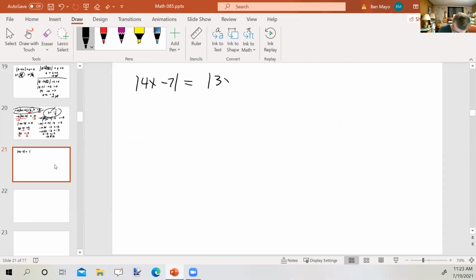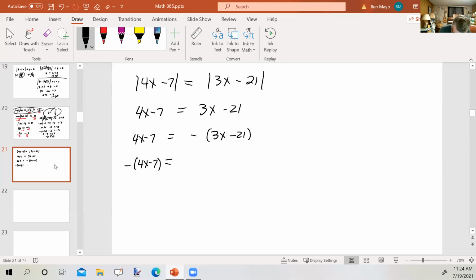only 2 terms, and each one of them is an absolute value term. Okay? If we just have one absolute value term in an equation, you want to isolate it from everything else. If you have 2 absolute value terms, you want them separate, one on each side of the equation. Well, let's look at the possibilities here. We could say that what's inside of this first one equals what's inside of the second one. We could say what's inside of the first one equals the opposite of what's inside of the second one. We could say that the opposite of the first one is equal to what's inside the second one, or the opposite of the first one is equal to the opposite of the second one. So we've actually got, looks like, 4 possibilities there.